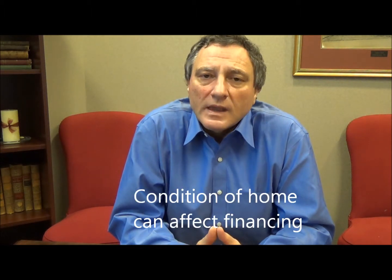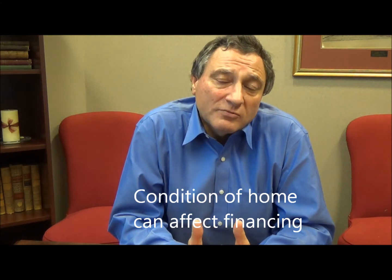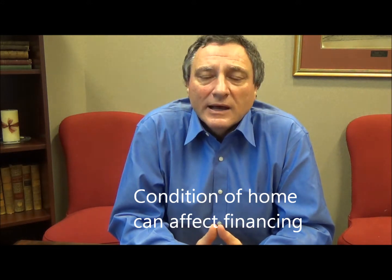One of the issues you need to be very aware of is the condition, which will lead on to an issue with financing, because the house may need repairs. As a first-time home buyer, unless you have a lot of cash handy, you would probably end up needing something like a 203k loan, which allows you to borrow more money than you're actually paying for the house — that extra money is for doing repairs. It's a special FHA program, and some banks don't want to take those sorts of loans.